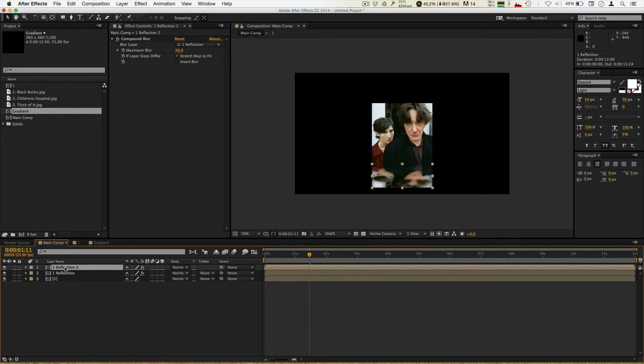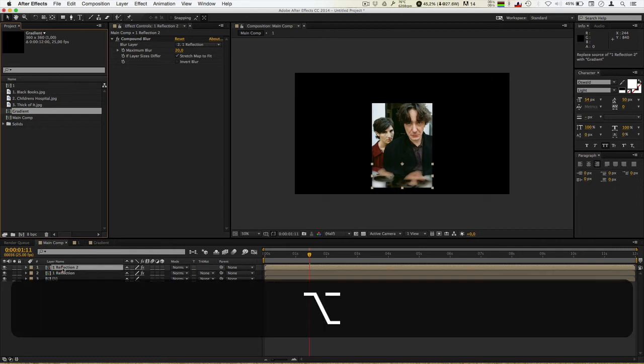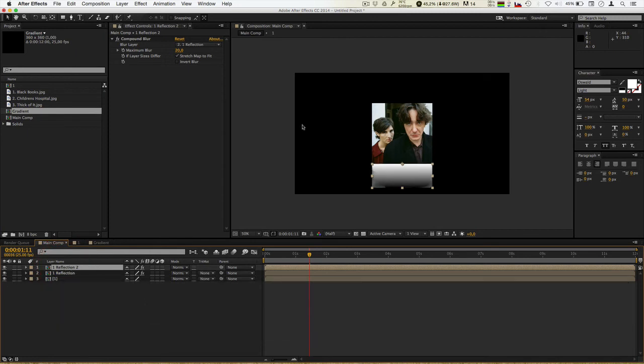And now I want to replace this comp with this new one that I made. To do that in After Effects, you first select the composition that you want to replace with another. Then you come up here to your project panel and you click and drag the new composition down onto your project panel. Then you hold down the Alt key on your keyboard. And while you're holding down the Alt key, you let go of the mouse. And now you'll see it's replaced that image with this gradient that I made, this white to black gradient.